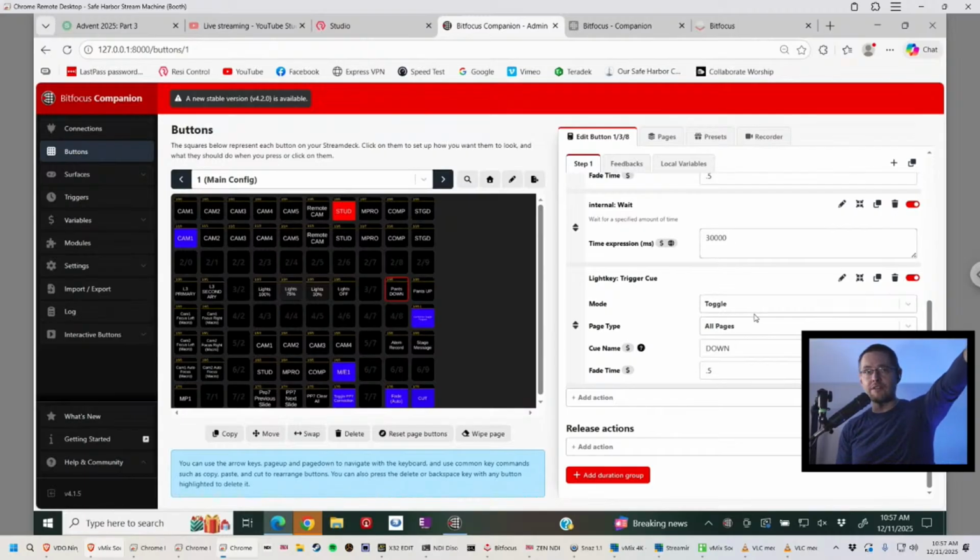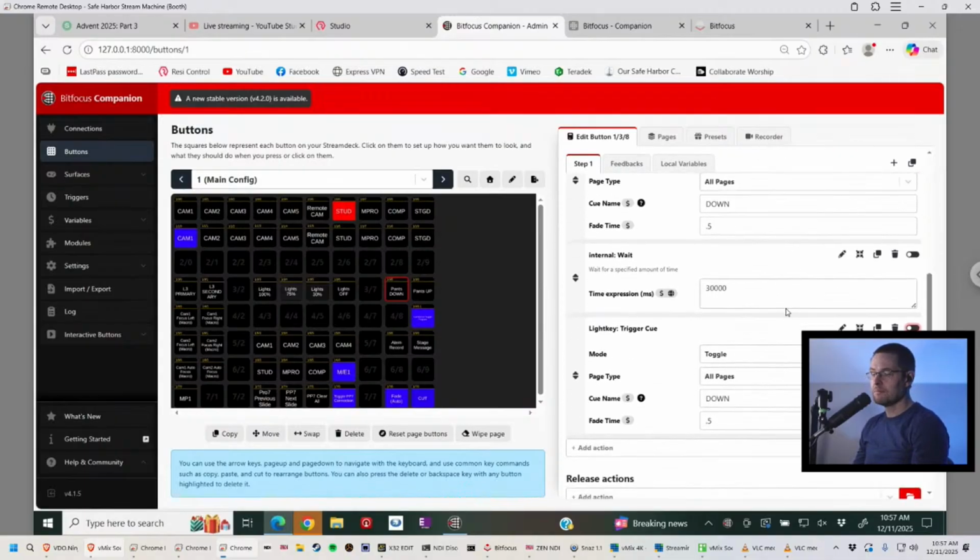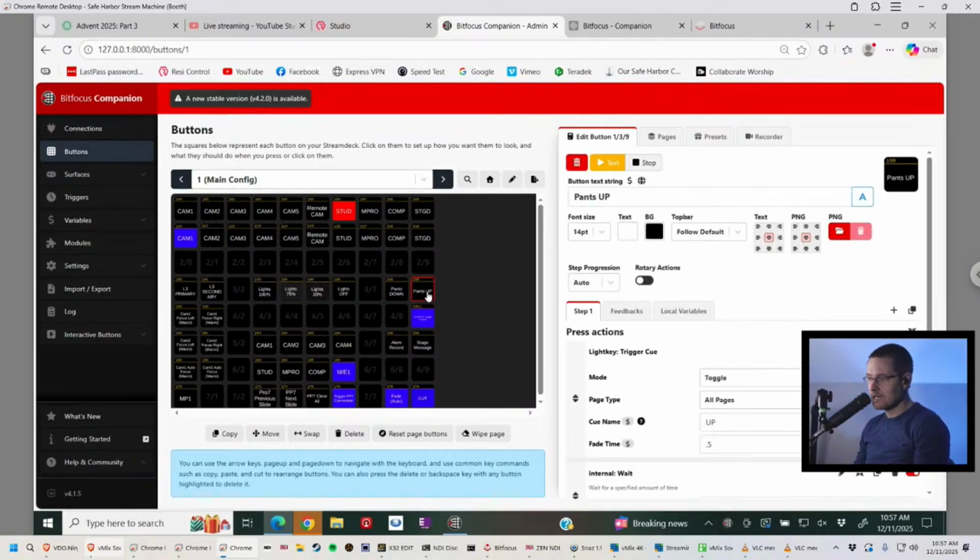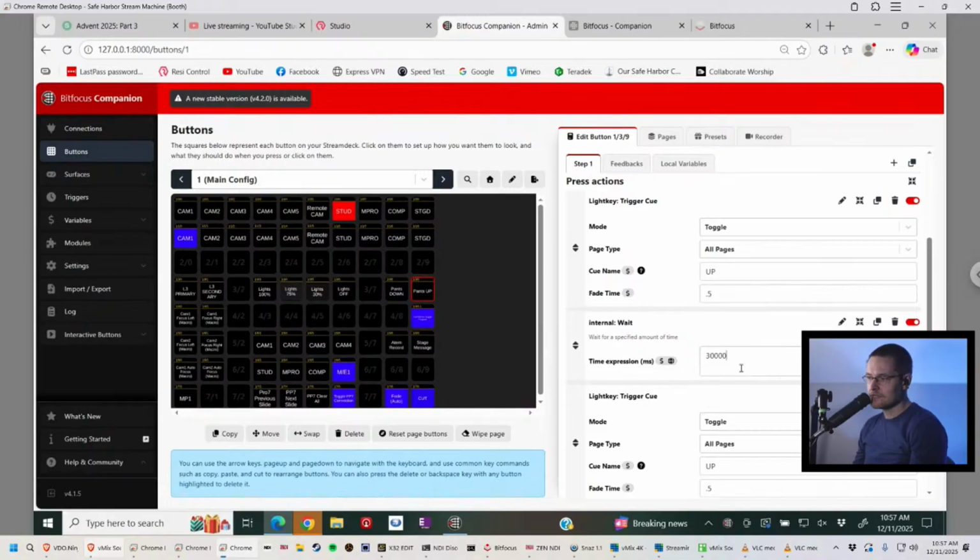So I just want to figure out how long it takes, and I'll time it on Sunday, how long it takes for the pantograph to go all the way down to the ground. And then I will turn on these two functions, and that will then basically take it down, stop it, and then I do the same thing with pants up. It's the same command, same amount of time, but I'll have to time it again and figure out how long does it take to go up.